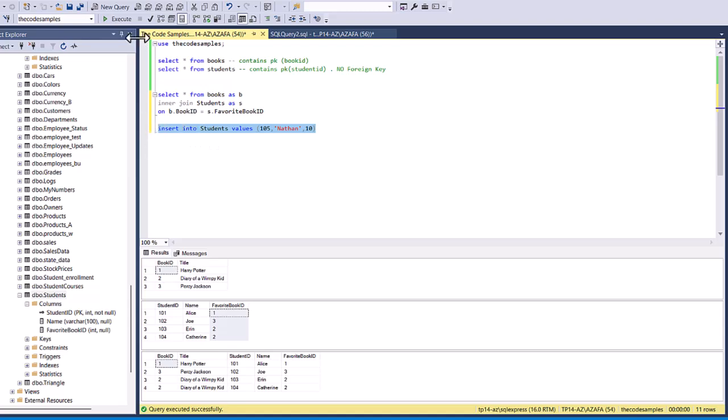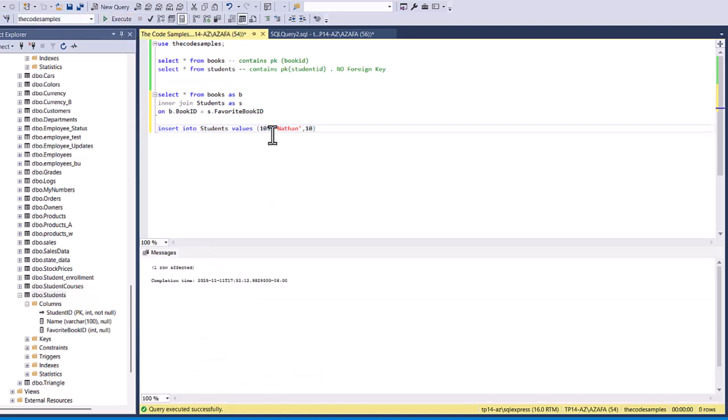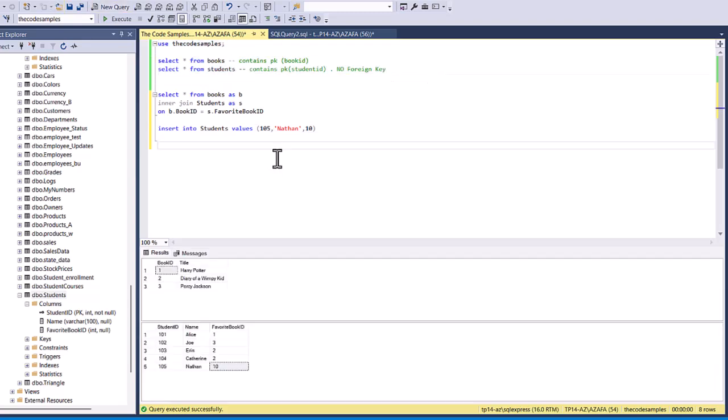So now let's see what happens here. I'm able to execute it, but if you notice here, without the foreign key, I'm able to insert bad data into this table, and it's going to affect our referential integrity. So now the data is not of good quality because you have all of these that are valid values in here, but this 10 does not even exist here, so it's meaningless. So all of these are valid values, but this 10 is an invalid value. It does not even exist in this table here. So I'm able to insert bad or inconsistent data that does not even exist in the other table.